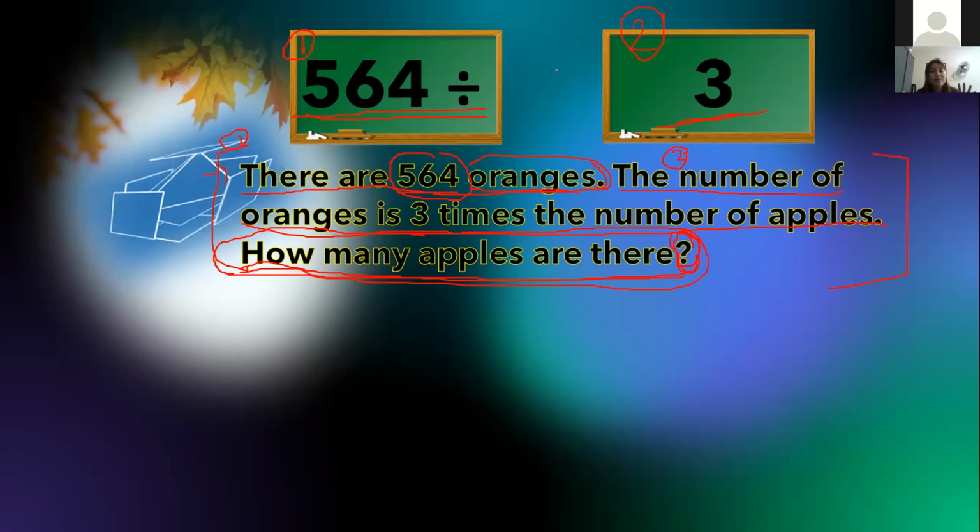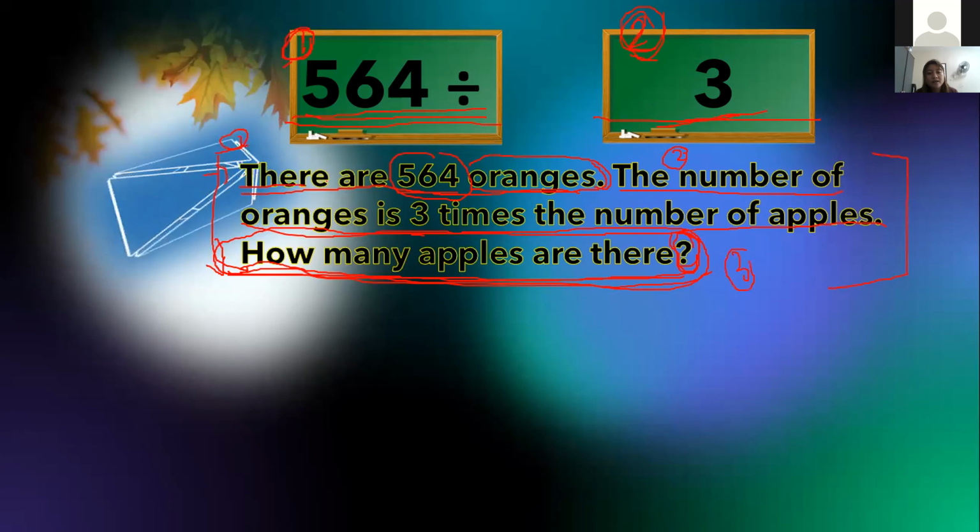So again, you follow the given numbers here. This is the first given number and the second given number. So the first number here will be the first sentence, and the second number here will be the second sentence. And again, the question sentence is always in the last. So look at here, this is the last one. So this is 3. So look at here, the first is 1.